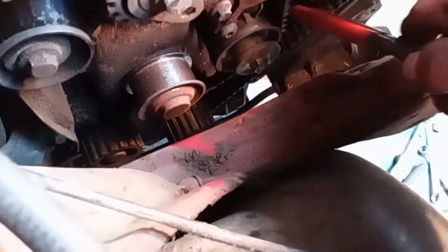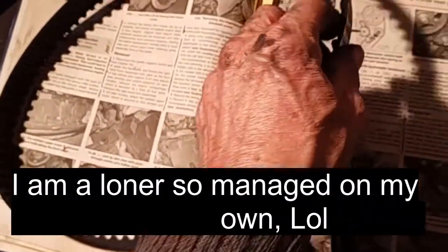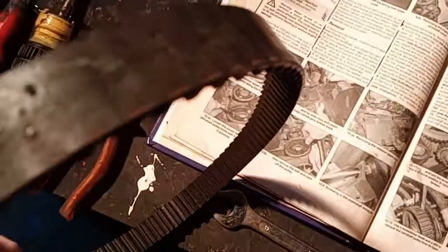My belt's loose, the tensioner's off, so now I can remove the belt from the pump. I've got long arms and I reached round and managed to do it. Once again, I've removed the belt from the pump, and once again I've marked the direction of rotation because it's not obviously on there.